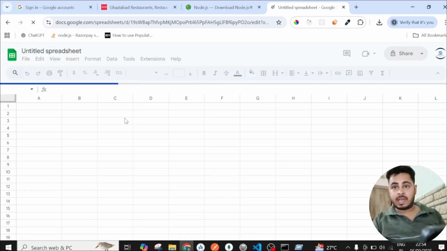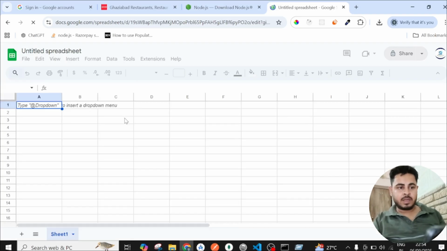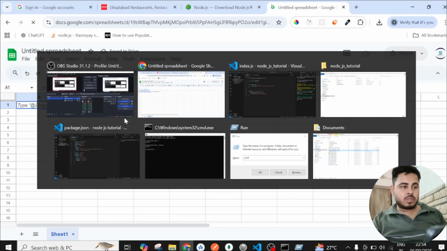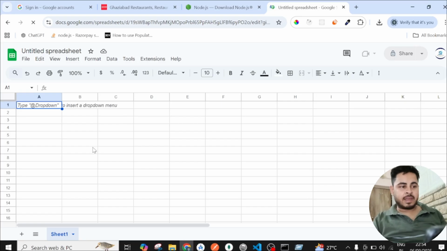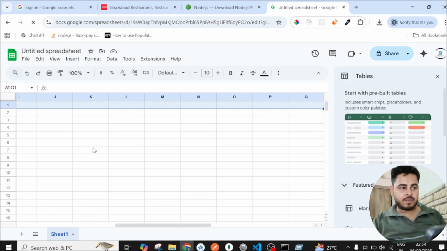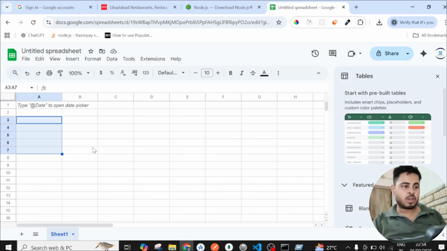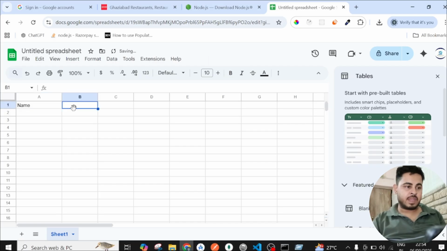So I have one Excel sheet open in front of me. In this we have some columns and some rows. In columns we have name, age, and gender.